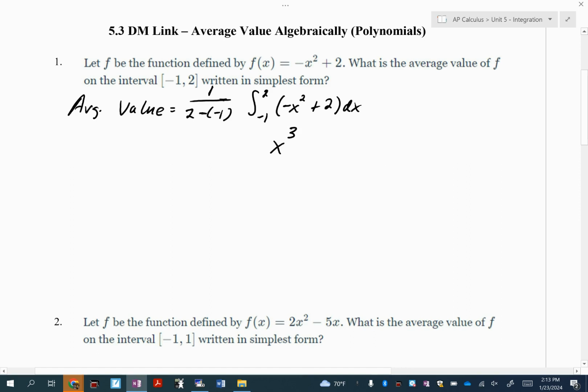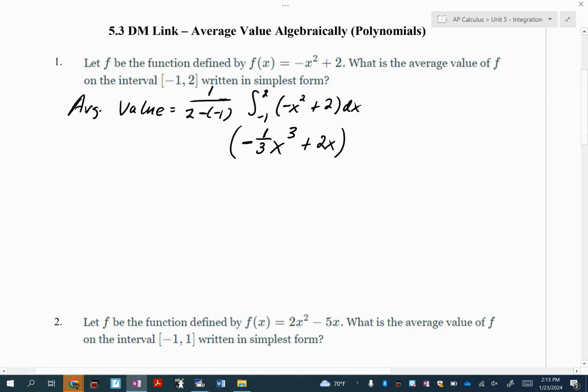Now notice when I take the derivative, I need it to be a -1, so I'm going to have a negative there. And then what do I need in front of that x cubed? So make sure when I multiply, I get just a 1. The reciprocal, 1/3. So if you took the derivative of -1/3 x cubed, you would get -1 x squared. How do you go backwards from 2? Just 2x.